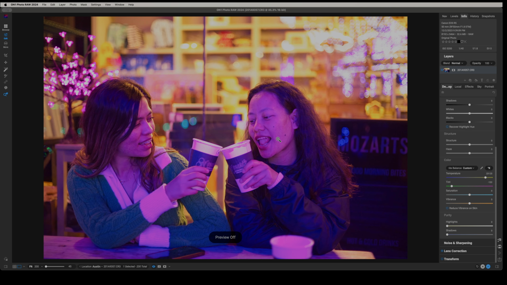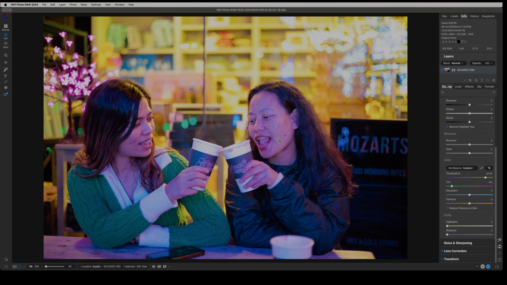Let's see, it was like this. Now after using those two sliders, it is way better than what it was before. And also in this situation, I would like to decrease the saturation so that it will get rid of some of the color, but to add some of the ambience light color over there in the background, I will increase the vibrance slider a little bit, somewhere around there.